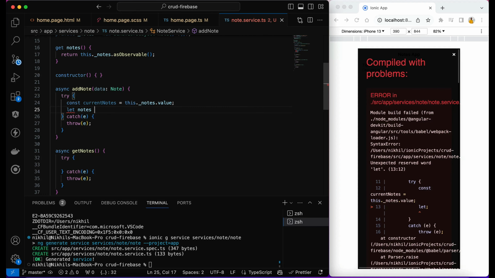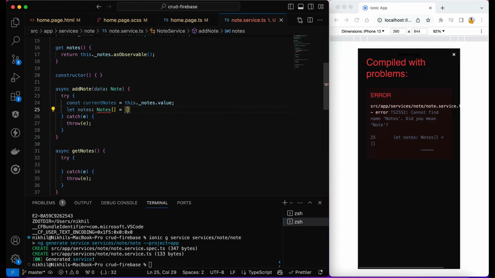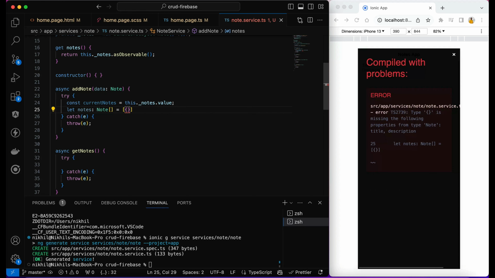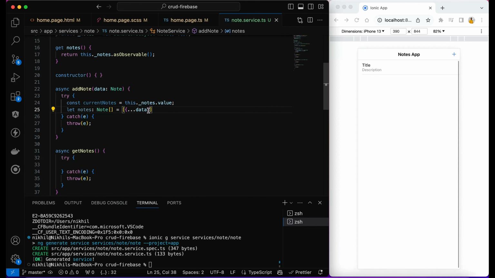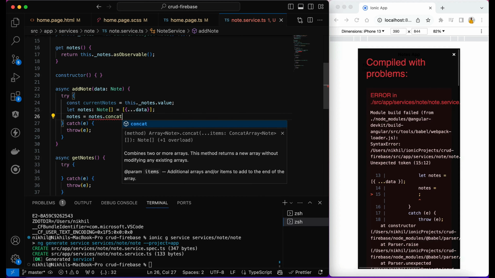Let nodes be of type nodes array, initialized to an empty array, or in fact I can simply pass, that's not going to be nodes, it will be node. I'm just going to pass the data here, so object.data, a copy of this particular data. I have made it here. There won't be any ID so far.